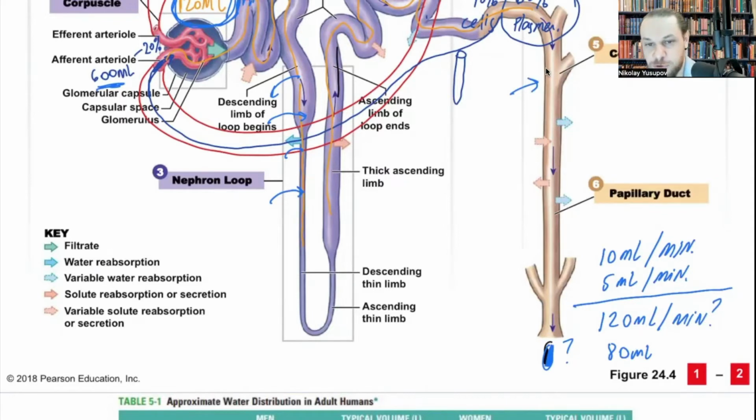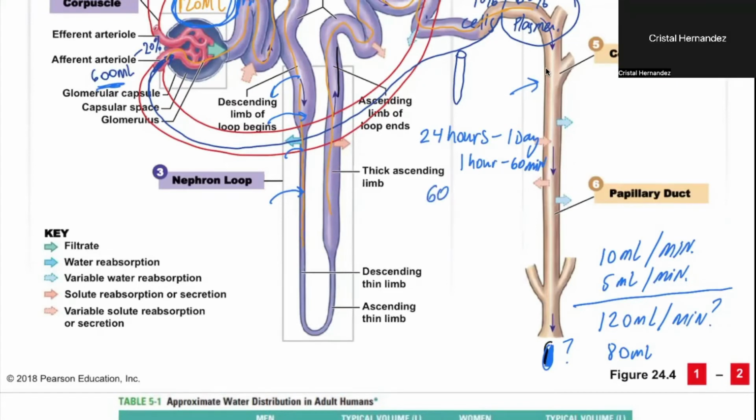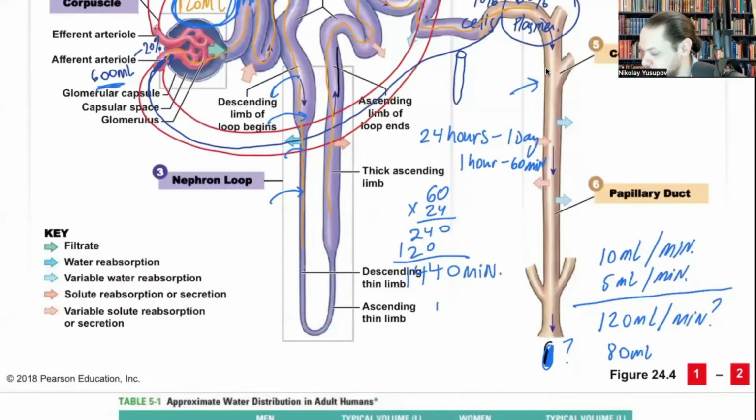So from when you guys are giving numbers, let's just put it into perspective. Let's say we have 24 hours in one day, and we know 1 hour is 60 minutes. Everybody agree? So then we'll do 60 times 24. So in one day, we have 1440 minutes. Everybody agree?